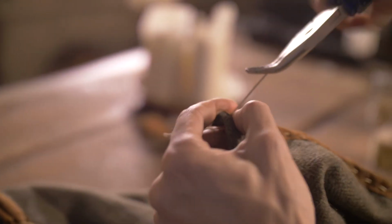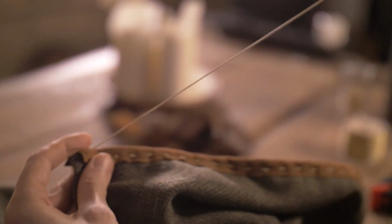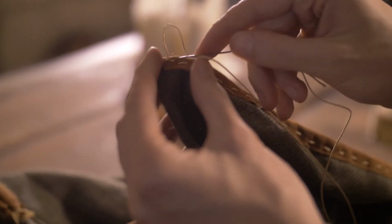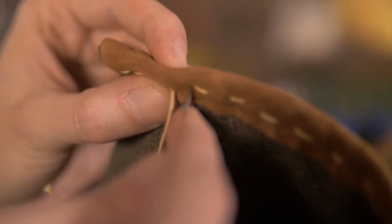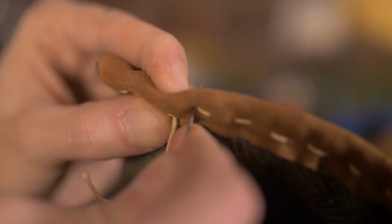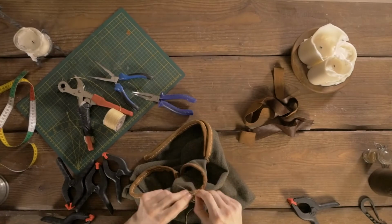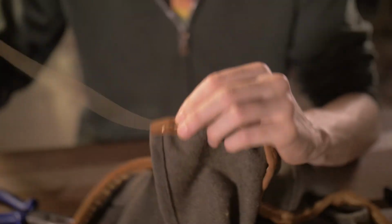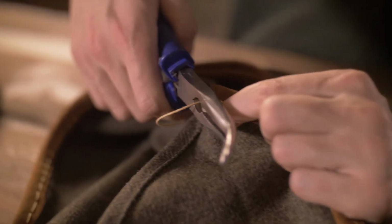Once you've reached the end of the hem, don't make a knot or cut your thread. Instead, stitch your way back alongside the hem, filling in the gaps you've left in between the stitching. Stitch all the way back to the other side of the hem. And then, once you're done, make a knot and clip it off.